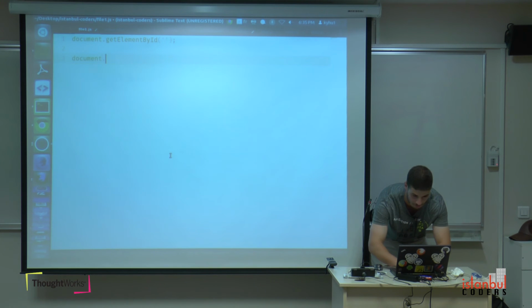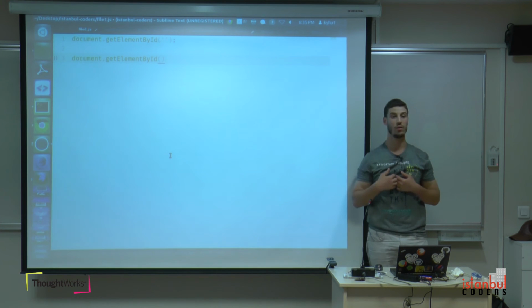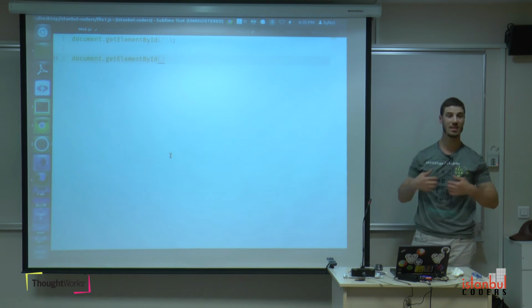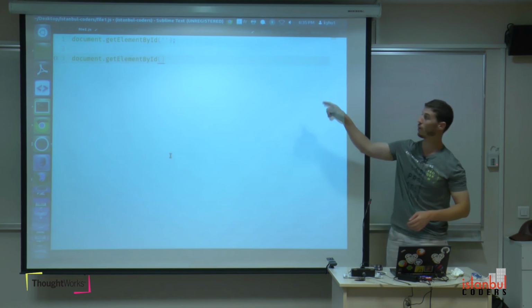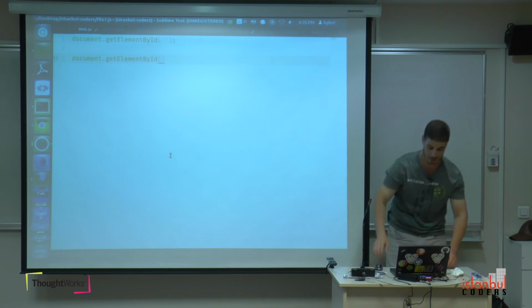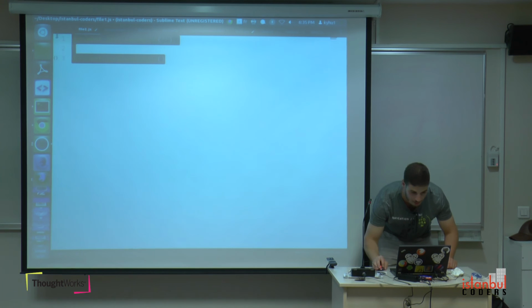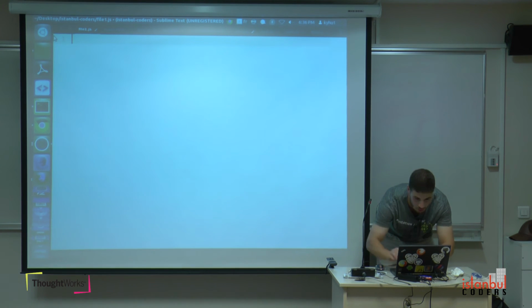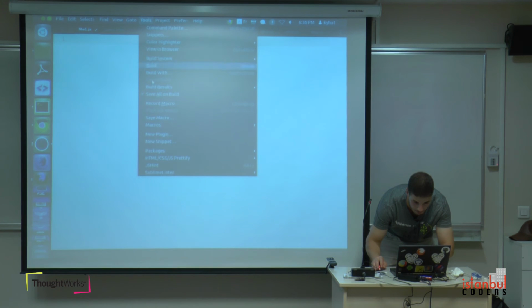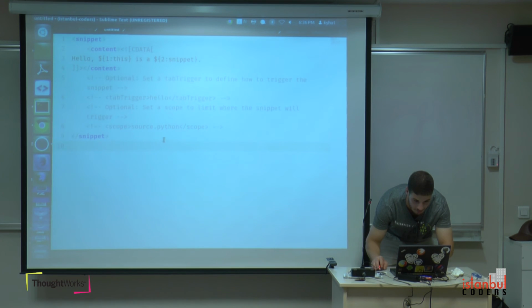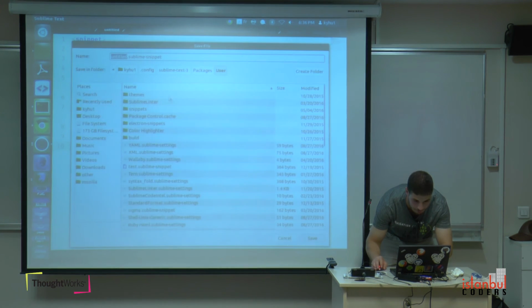The good thing about Sublime Text is that we can define our personal snippets. For example, let's define one for document.getElementById. New snippet. Let's call it IDD.